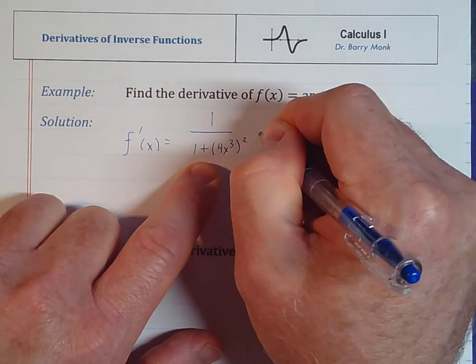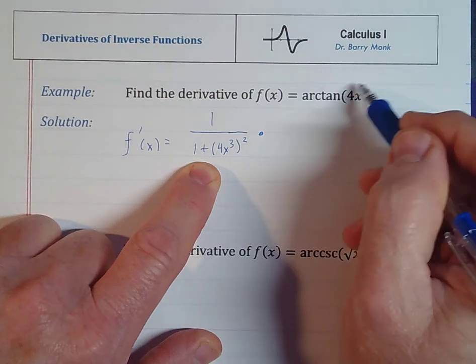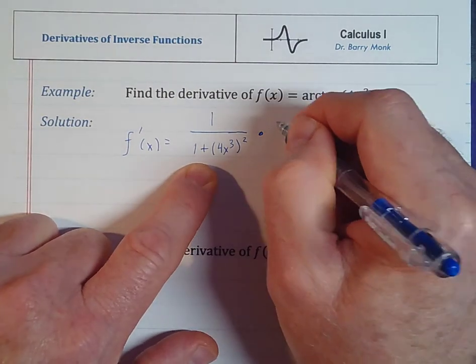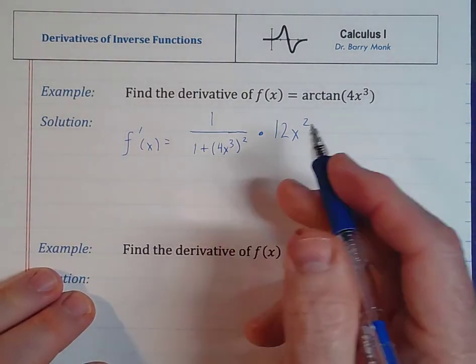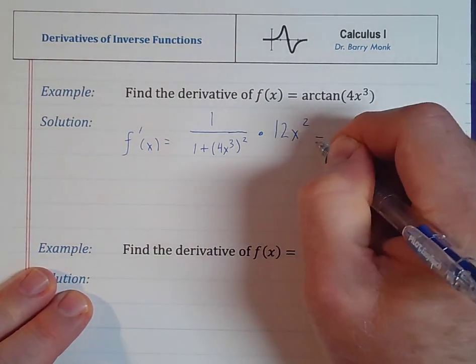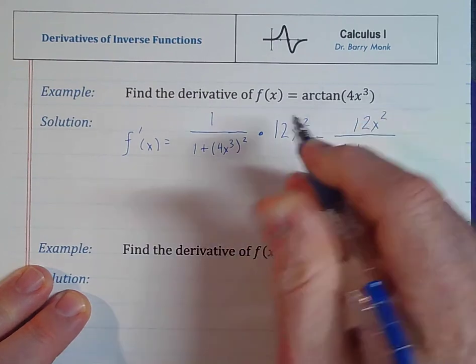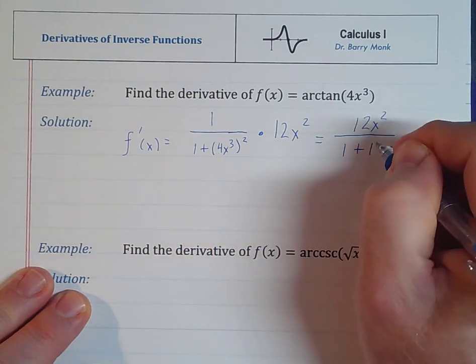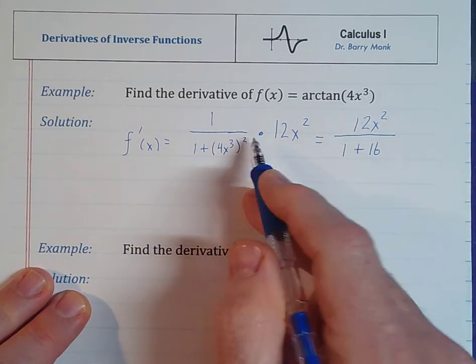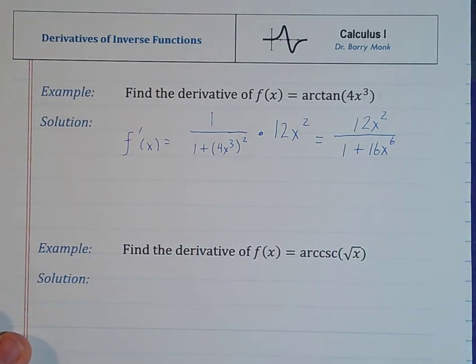And then multiply by the derivative of the inside. Well, after all of this inverse trig stuff, hey, I'm looking forward to an easy derivative. That's just going to be, what, 12x squared. There we go. And we're done. Basically, we're done. The only other thing here is maybe clean it up a little bit. Looks like I could write that as 12x squared up here in the top. 1 plus, okay, I could clean this up a little bit. 4 squared would give me 16. And x cubed squared will give me an x to the 6th. Really nothing else I can do there. I found that derivative.